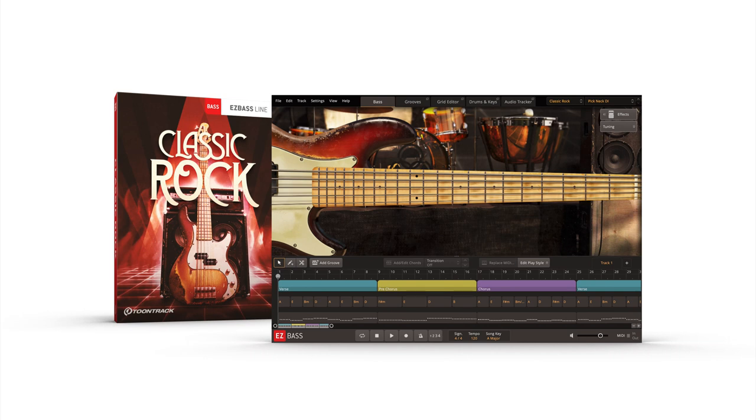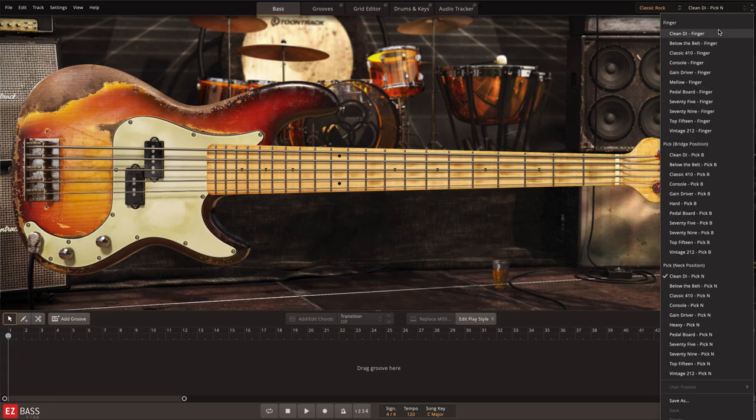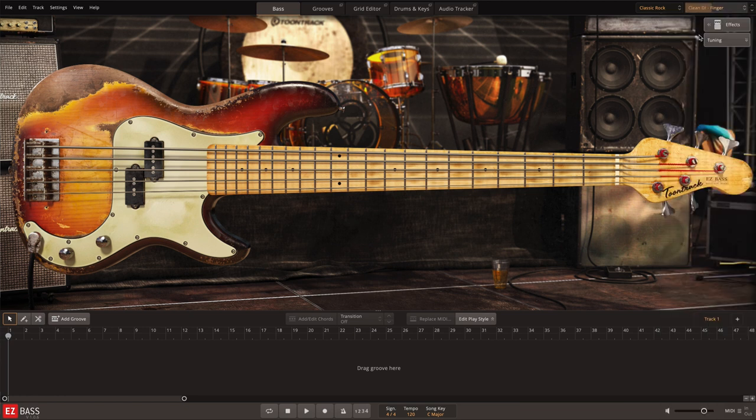The Classic Rock EBX was sampled using a vintage bass from 1963. This particular library was multi-sampled in three different configurations: fingers, picked in the bridge position, and picked in the neck position, all of which offer drastically different tones.